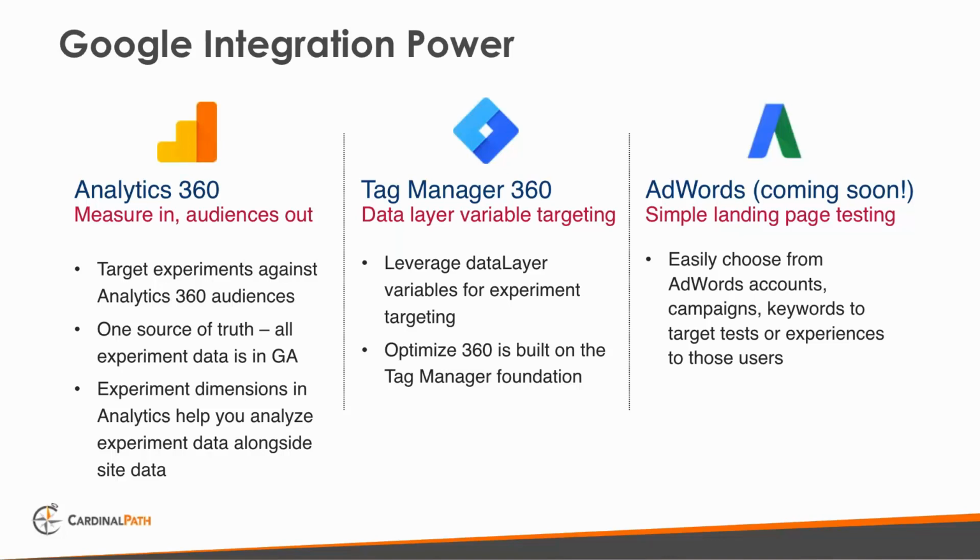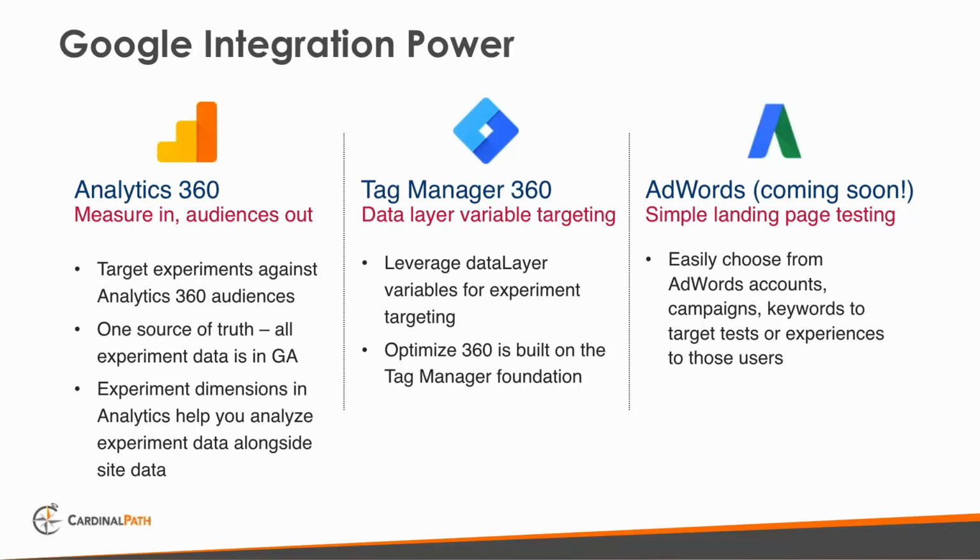So the main integration that we have is with Google Analytics and Analytics 360. And there's really 2 directions to that. Many of you who might be used to standalone tools know that you have to retag a lot of things and make sure your conversions match up. Well, we wanted to solve that problem with Google Optimize. So there's actually no such thing as Optimize measurement. It's all just Google Analytics.